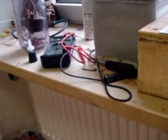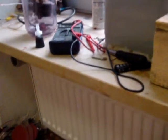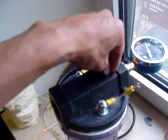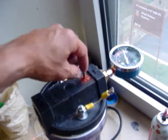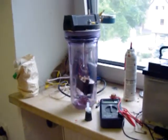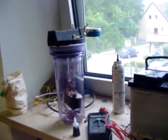So I started to think about it, and I realized that the unit itself, I made it to be a complete sealed unit. Pretty much, this is the only port to pull the hydrogen and oxygen out of the unit. But for some reason, I got no vacuum.